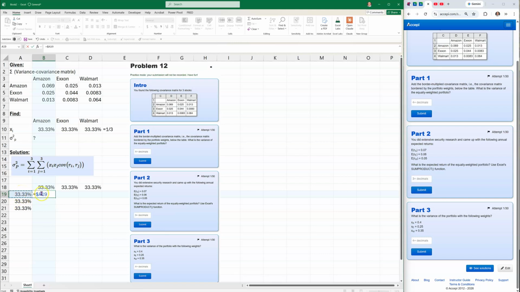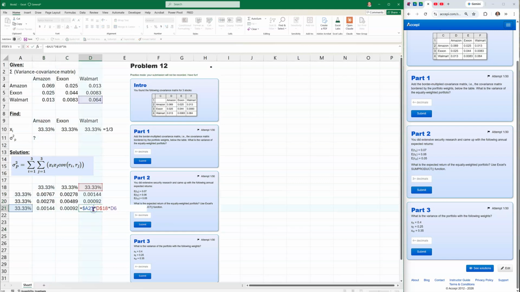That makes the A lock. And I'm gonna take it times whatever is above. Now I can move to the right, but I don't want to move up and down. So I'm gonna hit F4 to make the row an absolute reference, right? And then finally, I'm going to take it times whatever's in the variance covariance matrix up here. And then pretty simple. And if I do it that way, then I can copy it down and over.